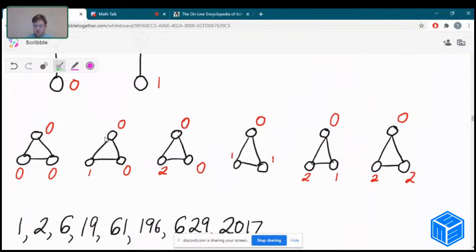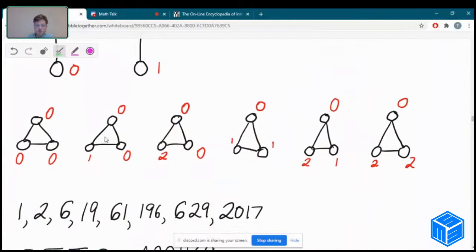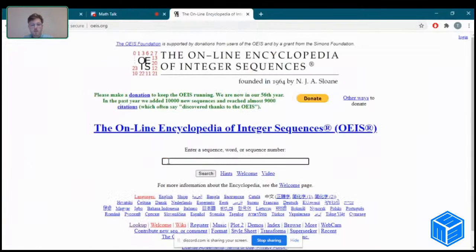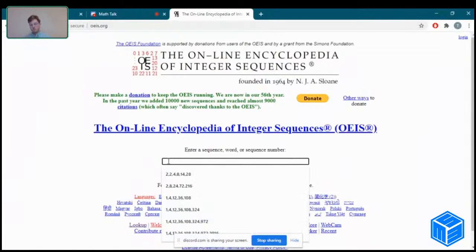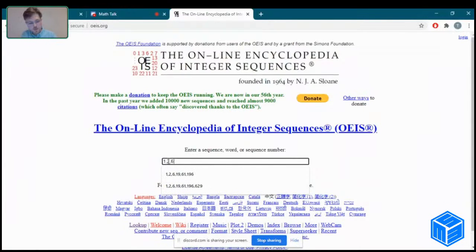But what it does do is it gives you access to a tool that, if you're going to be a graduate student in math, I am sure at some point you will find useful. And that is the Online Encyclopedia of Integer Sequences. So this is exactly what I did when I was a master's student or a PhD student. I just typed in my sequence, 1, 2, 6, and of course my history remembers it because this is not the first time I've done it.